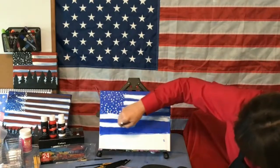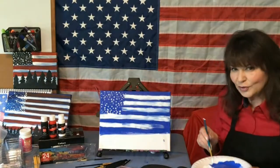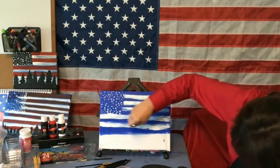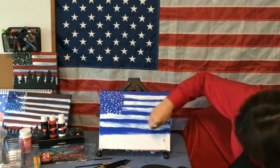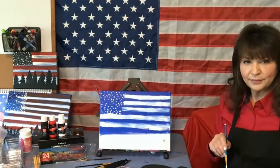I think that's probably all I'm going to do for the white. But again, do you see how the blue gets in there? I like that. I like that light blue in there. If I want it to be bluer, I can add more blue paint to it. I'm going to leave it right now, though. I kind of like that.